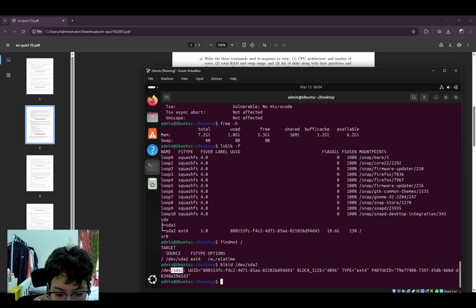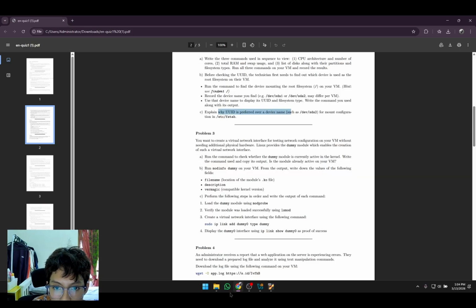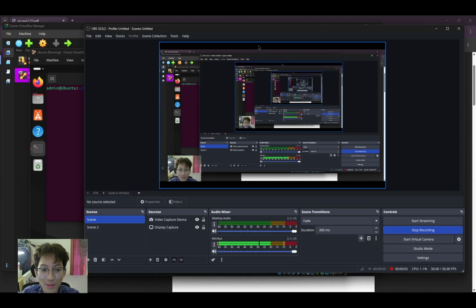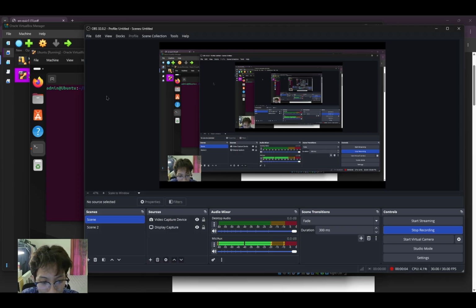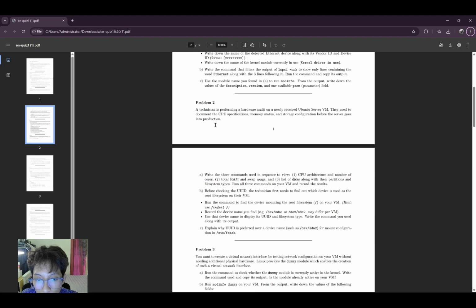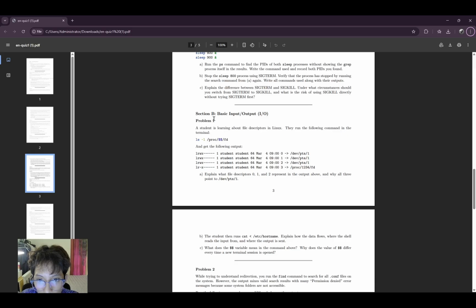So just set it to the root file so it causes no problem. Otherwise it may become hardware dependent, and the UID can be stored in the file system itself, so it's more preferred to use this. Okay, so now we continue to the next section, which is section B.